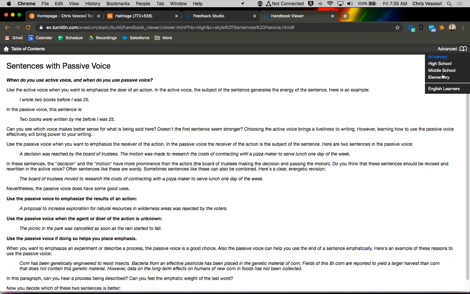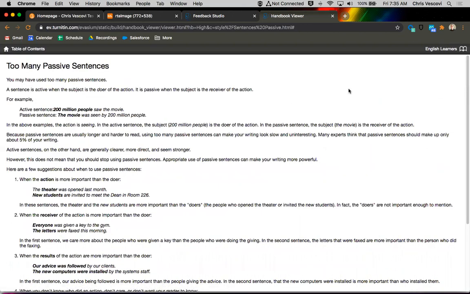But if the student needs to, they can drop down this list here and select different versions of this article. For example, if I go with English learners, you'll see that the article updates to kind of simplify the language used in the article. So there are multiple versions that the student may access on their own during their revision process.